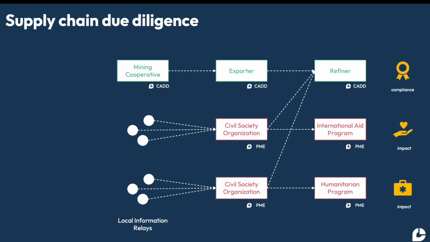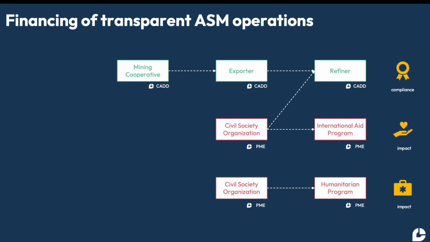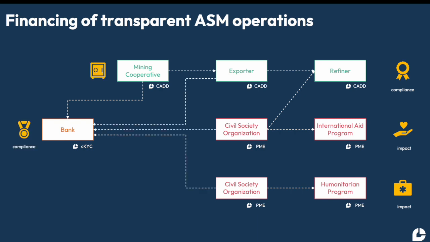Last illustration of what we are doing now, you're a bank looking to support the ASM sector, the artisanal mining sector. That's not an easy thing to do if you aim to comply with international anti-money laundering regulation. Even though your potential clients organize their data professionally, you face a risk that the information they provide on themselves is not sufficient or even false. But other information sources have gathered normalized data on your counterparty as part of their own activities. If you get them to share that knowledge with you, suddenly information on your client gets triangulated.